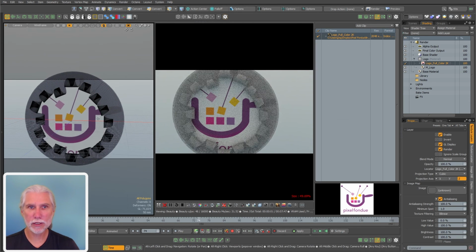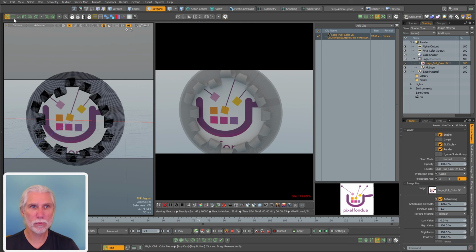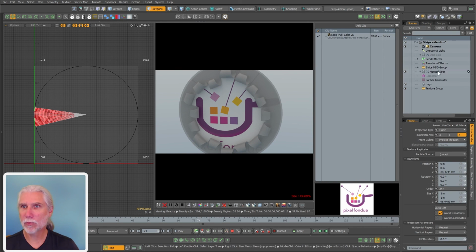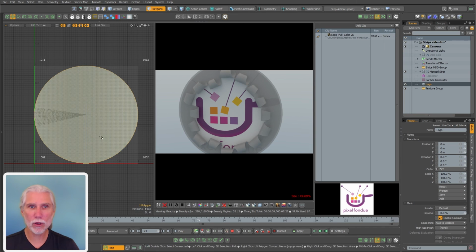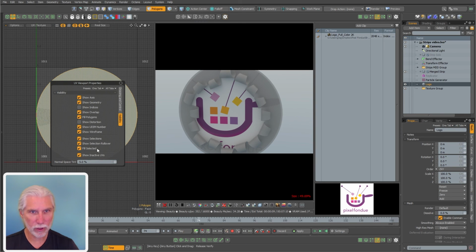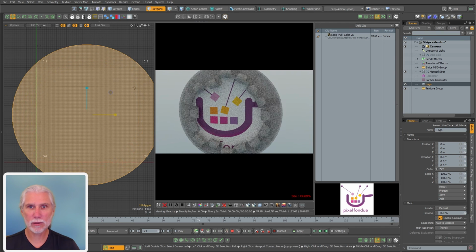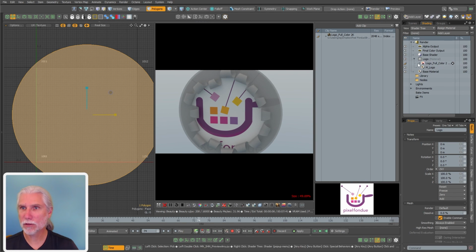Now you'll notice I need to resize the UV map just a little bit, so I'm just going to pop over to UV, and I'm going to grab my logo here, and if I don't want to see the UVs of other inactive meshes, I turn off show inactive UVs, and then I can just scale this up a little bit, and that's going to squish my logo down, theoretically, if it is in fact UV mapped.